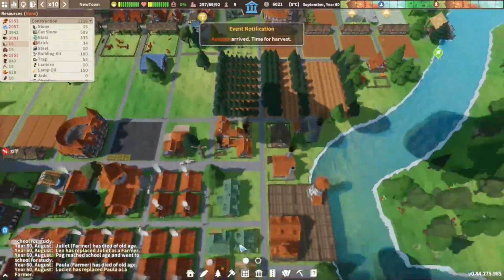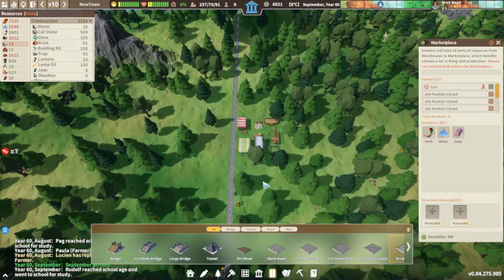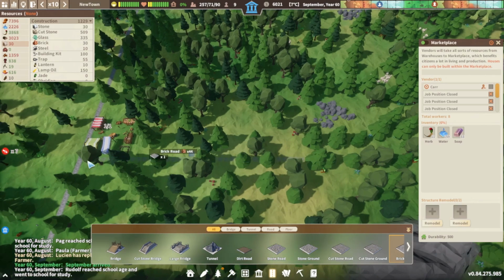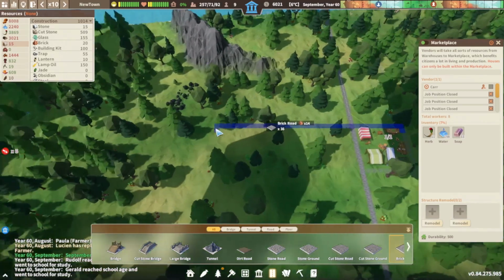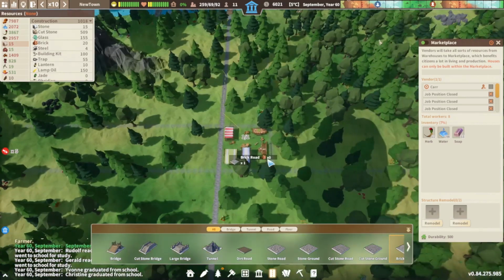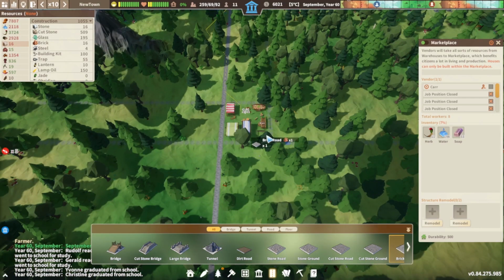But what I'd like to do is take a look down here. This is ready. So I do want to start building some of the things down here. Let's get a road this way. Let's get a road this way, kind of back up towards the water there. Let's get one out this way. This will kind of give us the guidelines for our city. And I want to start building houses out here just to start moving our people.